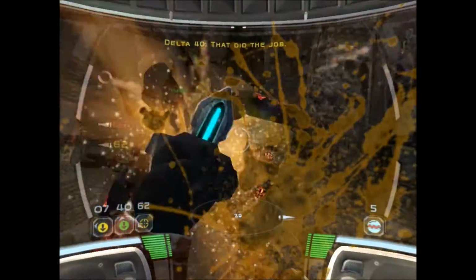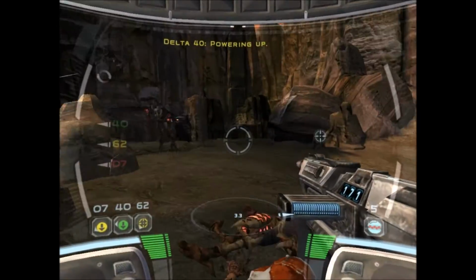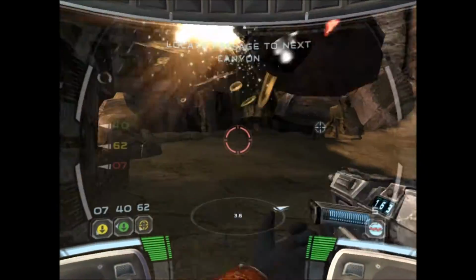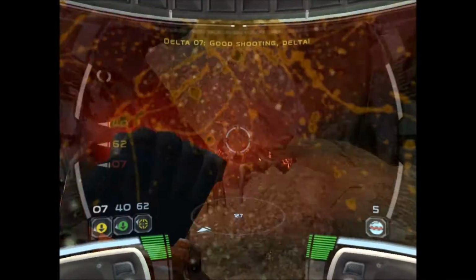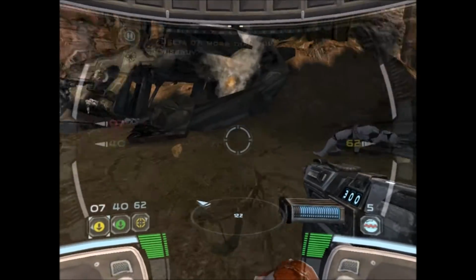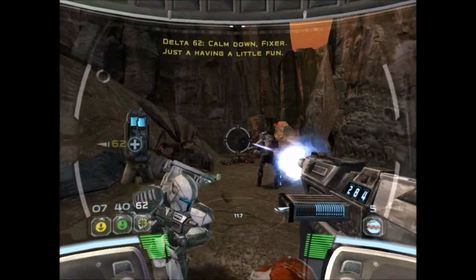Okay, thankfully we have a sniper. So, we're doing this pretty effectively. How many kills you got today, Psycho? Another heal. Wise guy. Keep this calm, clear, you two. Calm down, Fixer. Just having a little fun.